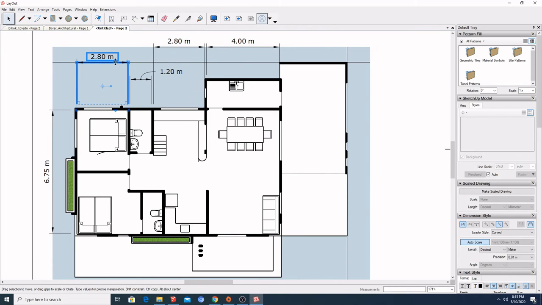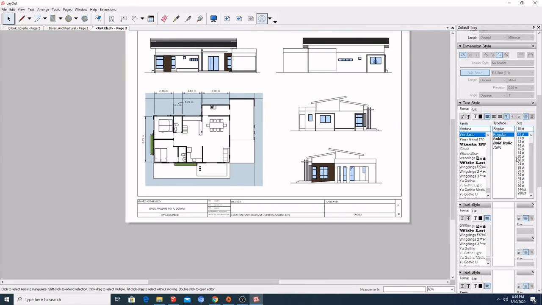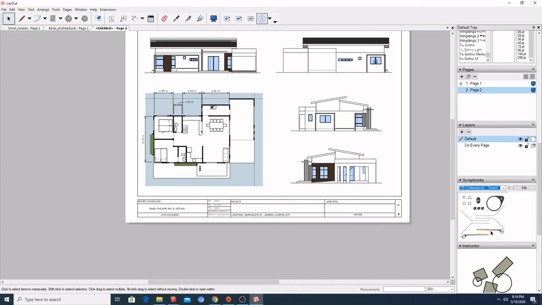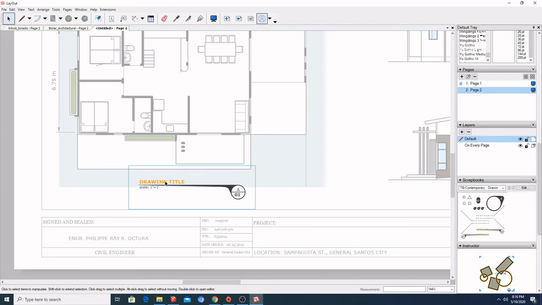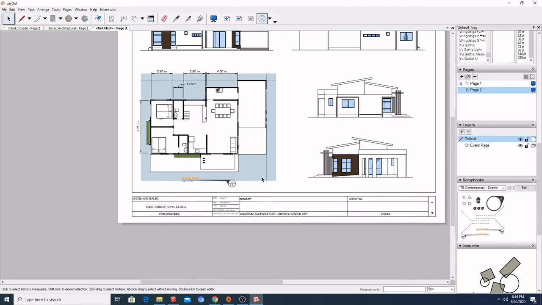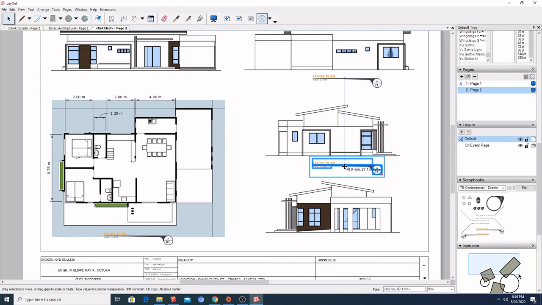Floor plan can also dimension the elevation views, and from the scrapbook here, you can choose, let's say, elegant or contemporary title block. So this is the floor plan. You just edit it out. Scale here is 100. So same thing with these other views. You can dimension it using this dimensions command and just copy this title block here. There, then edit, right? So basically that's what you need to do.